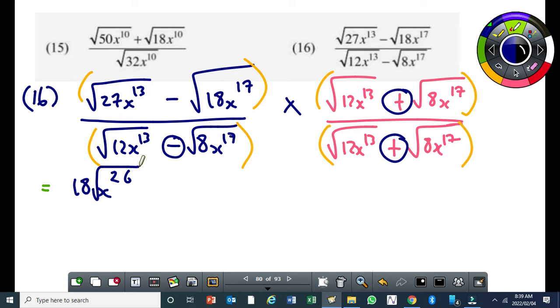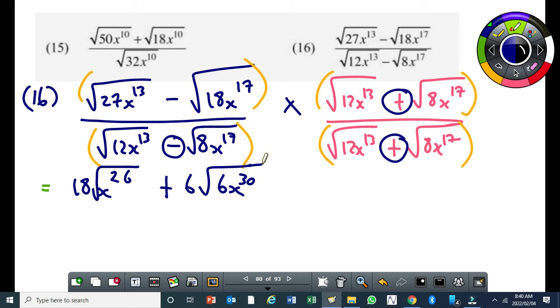Right? Then square root of 27 times this. Now 8 is equal to 2 root 2. Okay? So the 2 which will be outside the square root times the 3 will give us 6. But it becomes plus 6 square root of 6x, because I'm going to have a 3 inside the square root here and I'll have a 2 there. And then if I add my exponents, I'll get 30. So I'll get 6x to the power of 30. Are you following that? Right?